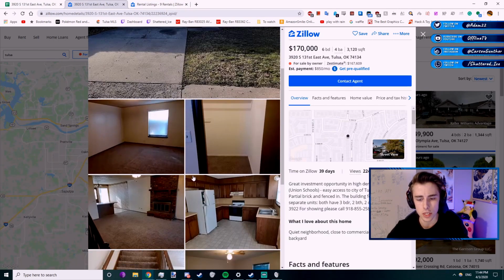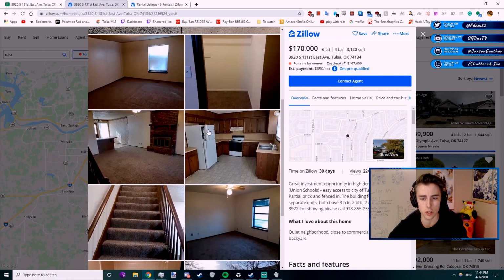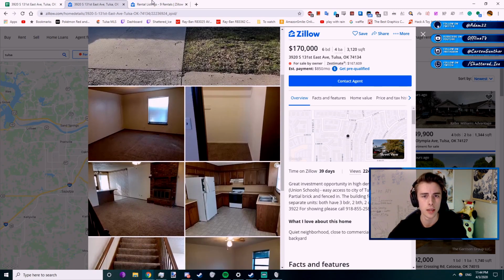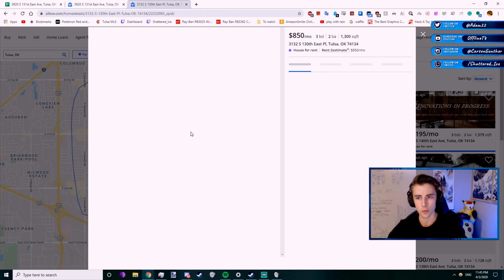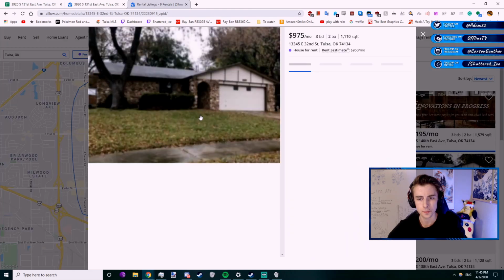And so we can see if yours has some pictures, maybe, so you can see the condition of this property before walking through it, or if you've seen the property already, this will be a lot easier for you. You can go ahead and click on some of these that are for rent and look around, like, okay, that doesn't have any pictures, so that doesn't really help.